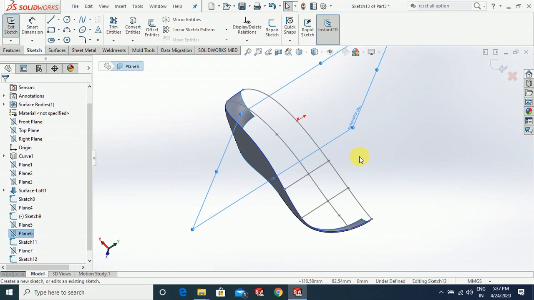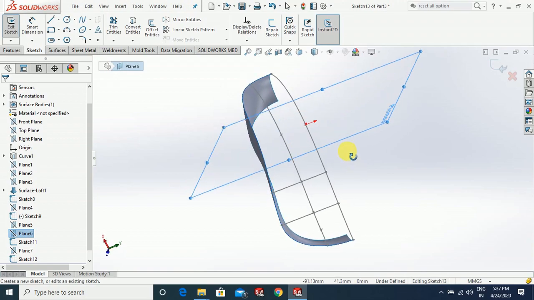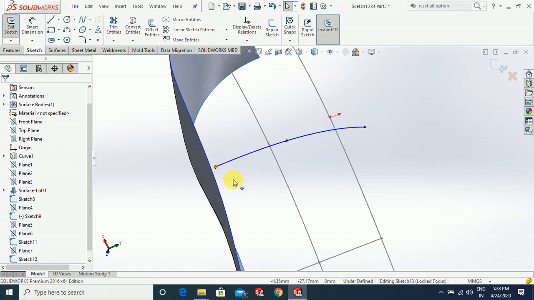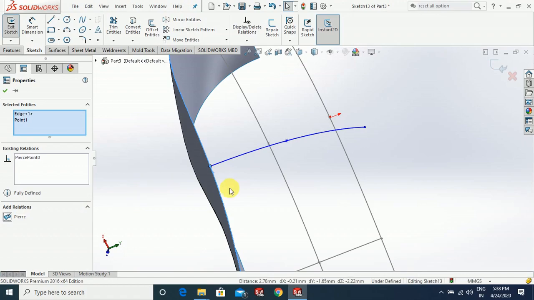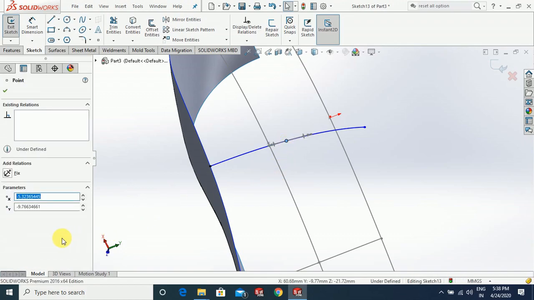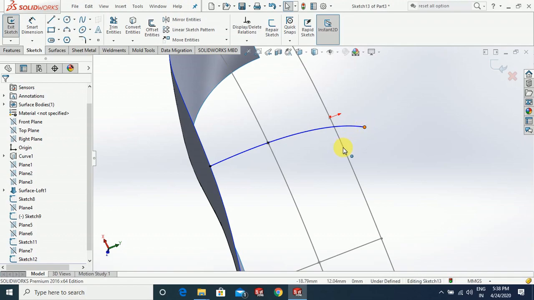Sketch, select spline, sorry, make a spline like this, pierce it, select this point and this line, this curve actually, pierce it, select this point and this curve, pierce it.